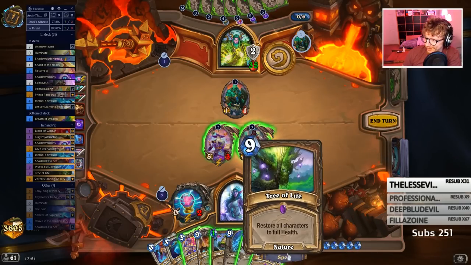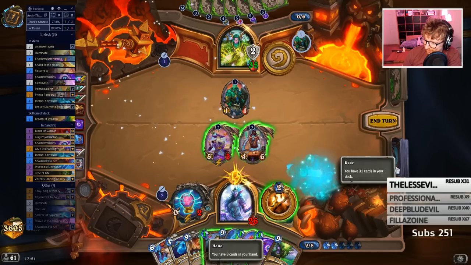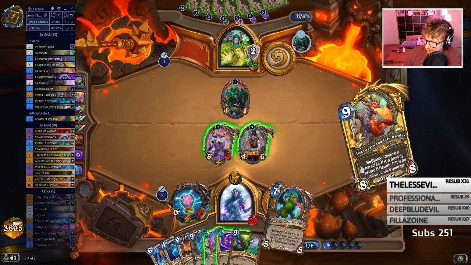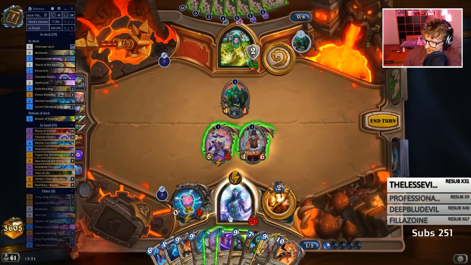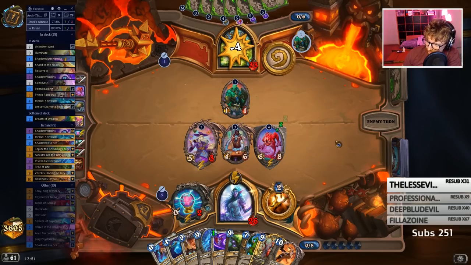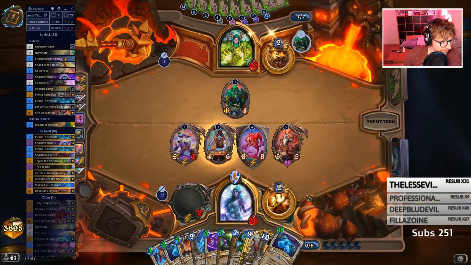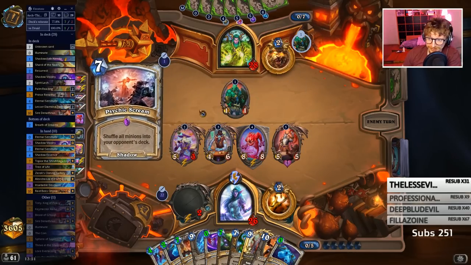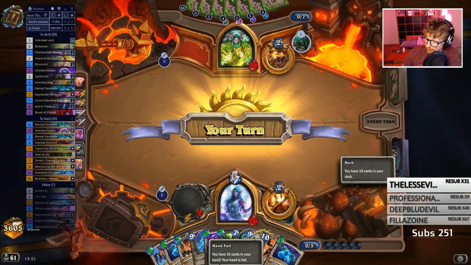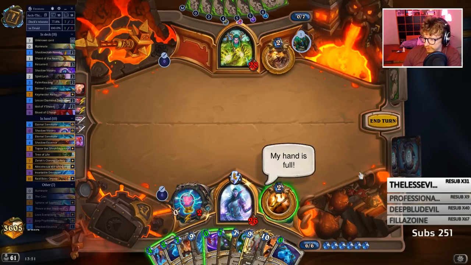Why have you got Tree of Life? Why do you have this? Oh my god. Oh, zero mana. They go into his deck, not mine. It visually looks like it's mine, but it's actually his. Sure, okay. My hand is full.